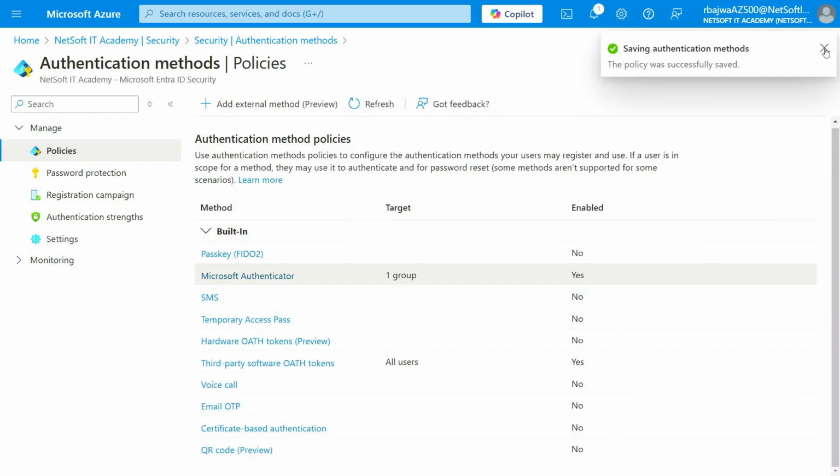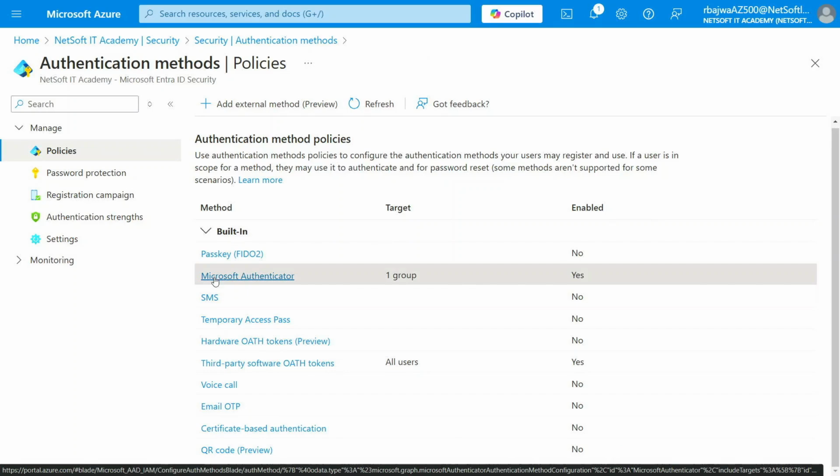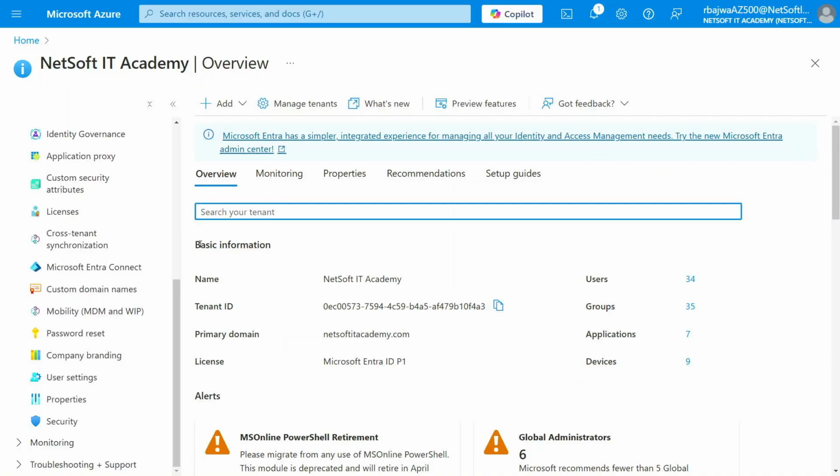Now, moving forward, your users can use this authentication method. But remember, they still have to register themselves. So there is still a process which needs to be followed first. Now, one more thing. Once a user is registered, let's say the user changed the phone, but the old phone is still registered. How will you remove the old metadata collected by Azure?